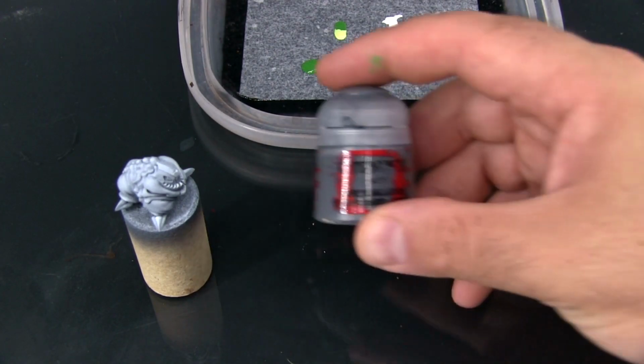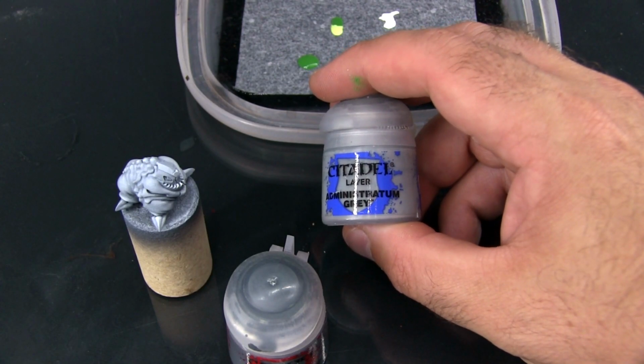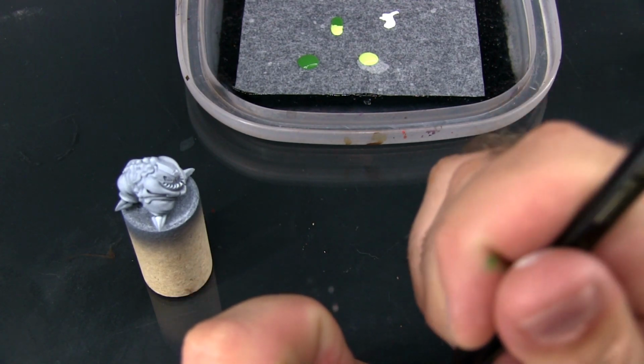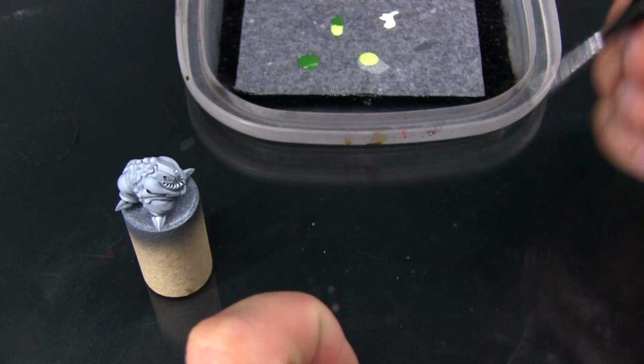Now for the grays, I'm going to be using some Citadel Mechanicus Standard Gray and Administratum Gray. Now I actually found that the Mechanicus Gray was a little bit too dark, so I ended up mixing a little bit of Administratum into it. So you'll see that here where I just lighten the color up a little bit as I use it.